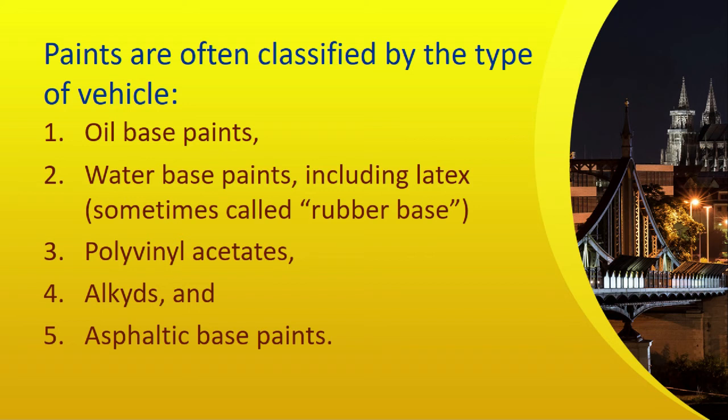Next is the polyvinyl acetates. Serve as the film-forming ingredient in water-based paints. It is also used in adhesives. Next is the alkyd. It is more commonly used on metal at saka sa mga kahoy. It is tougher than oil-based paint, which is great for surfaces that need something more durable. Yung last ay yung asphaltic-based paints. Siya naman yung ideal na gamitin sa mga warehouses, plant rooms, tennis courts, playground, and etc.